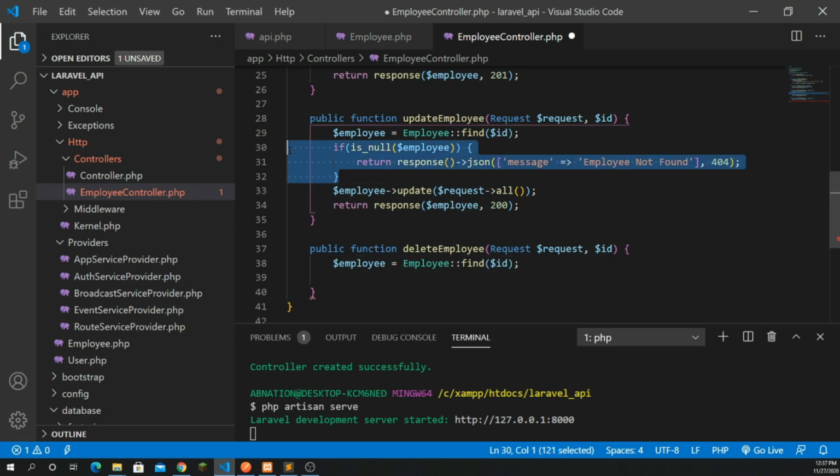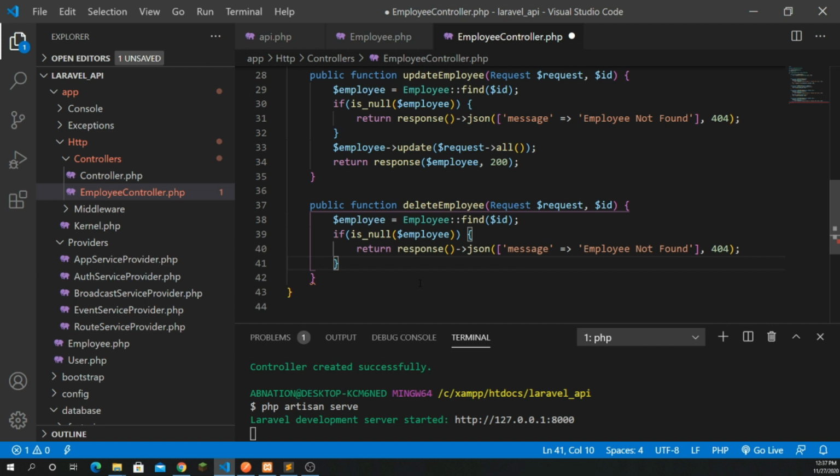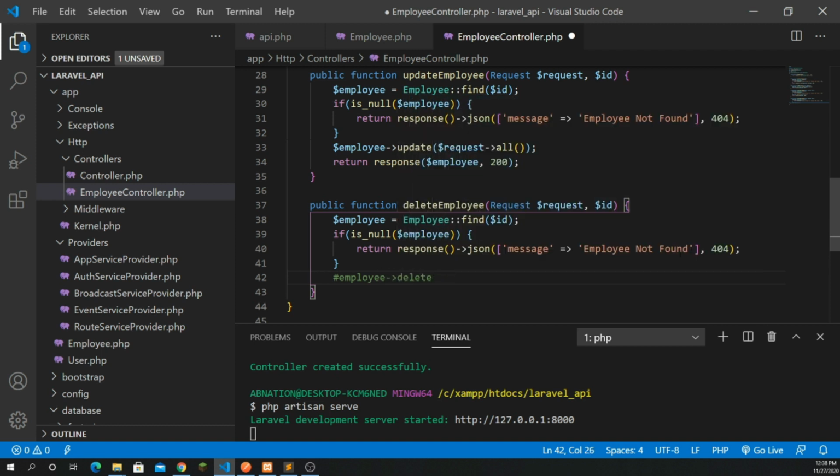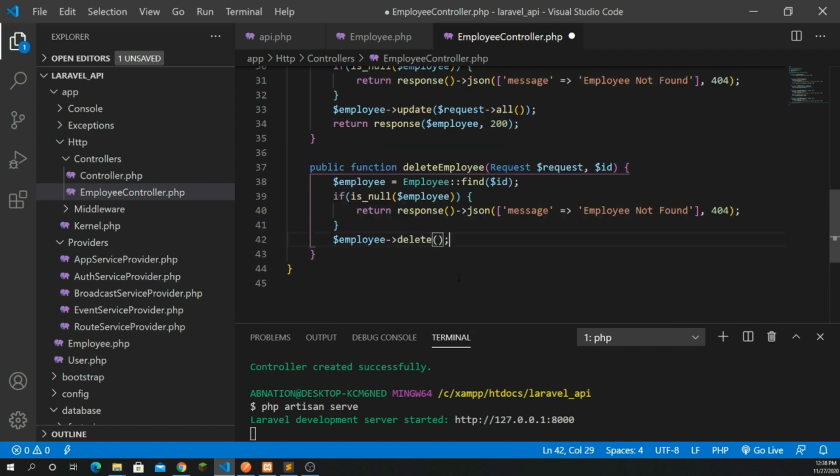Same case here, if it exists, show the error, and in case it doesn't, then just simply delete that. So $employee->delete. So let's use the delete method. So delete it, and let's give it the response of 204, which is no content, right?